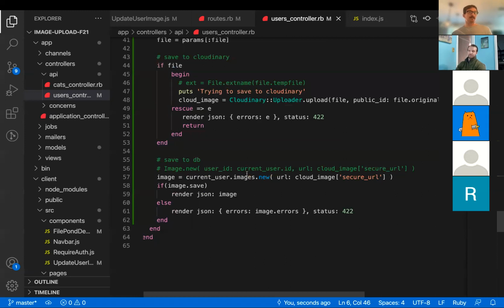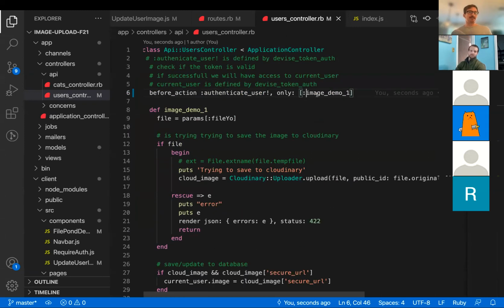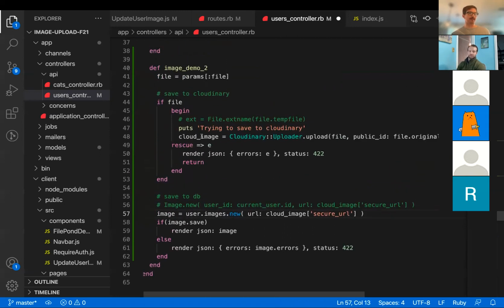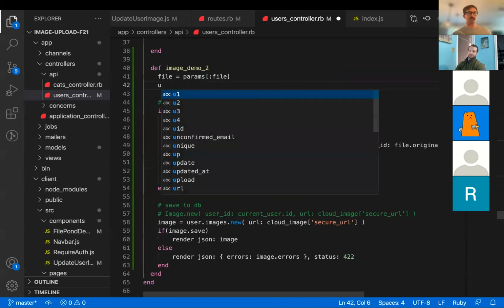Cool. So now since I'm only doing this on image demo 1, I'm not going to have current user because I'm not validating the token. So it's not going to know that user's logged in.